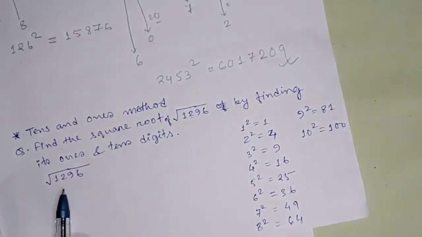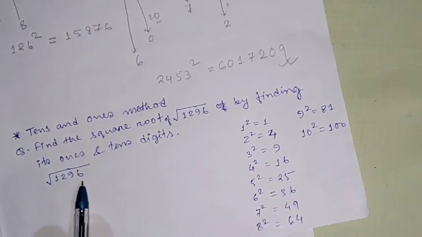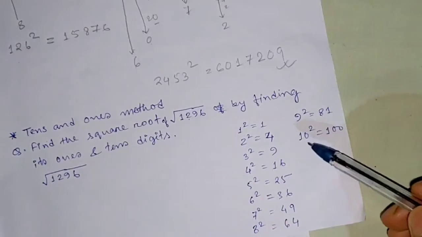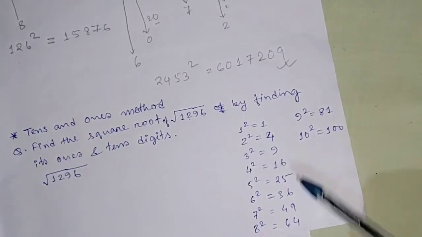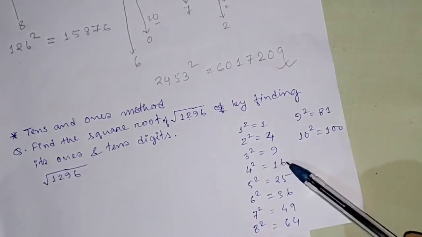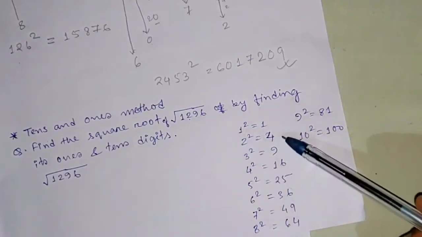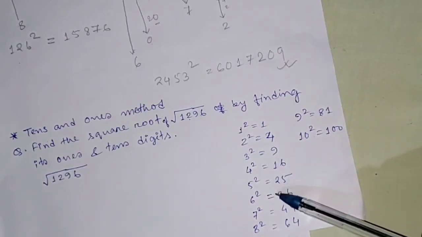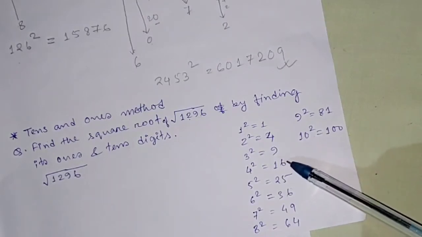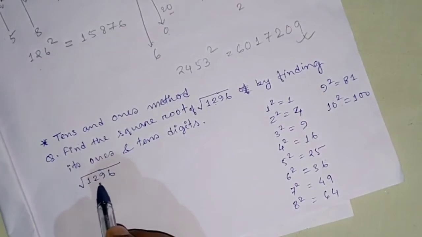Okay, now concentrate on your number. The number is 1296 and the method is tens and ones digit. So we'll see which is the ones digit here. The ones digit here is 6, isn't it? And now watch here. Which squares end in 6? This is the 16 and 36. We have two numbers that end in 6, and the other numbers don't have 6. Understood? Our ones digit is 6. That's why we have to see if any number is having 6. Yes, there are two numbers, 16 and 36. So the square root of 16 is 4 and the square root of 36 is 6. Okay, therefore we can say that the ones digit number is 6.